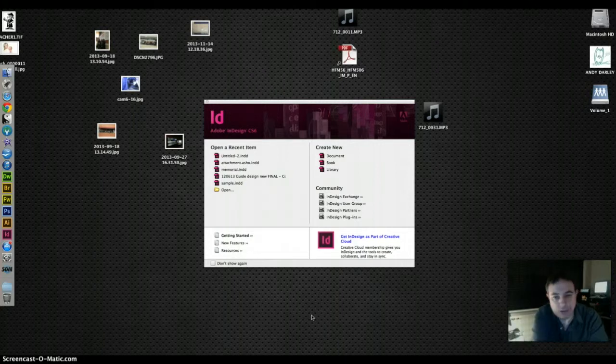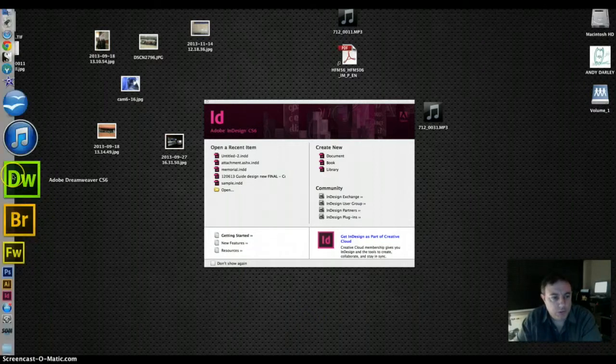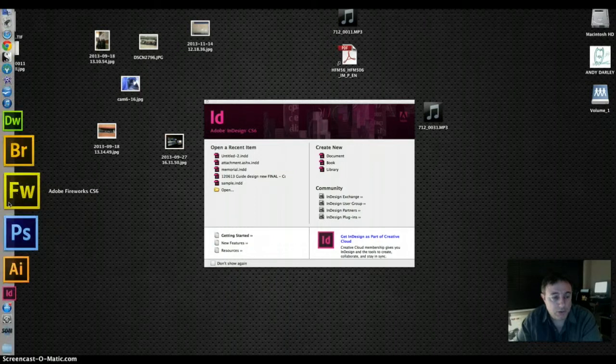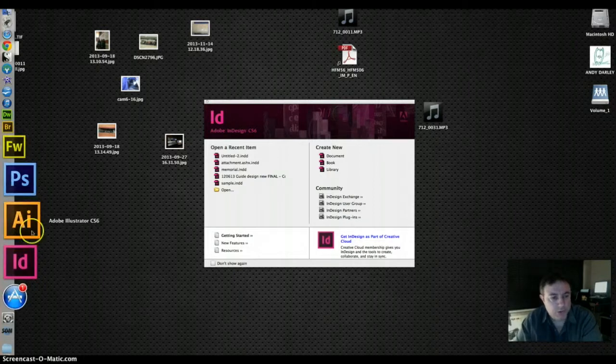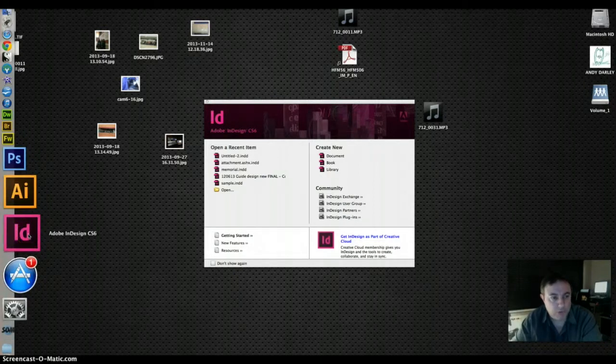Basics, the basics. So, InDesign is part of a suite of software from a company called Adobe, and it also includes Dreamweaver for web design and Fireworks, which they're phasing out now, sadly, for graphics. Photoshop, that you're familiar with. Illustrator is also a graphics program, and InDesign. There are others, also Flash as well. You'll have seen Flash games online.